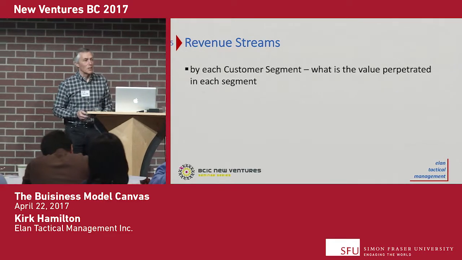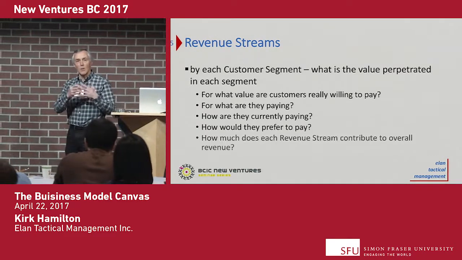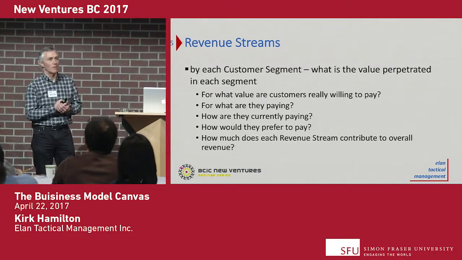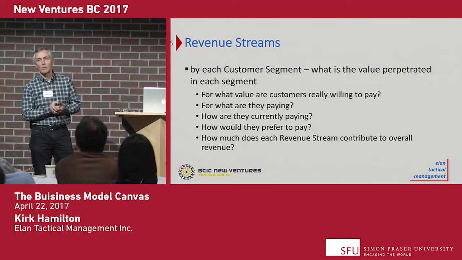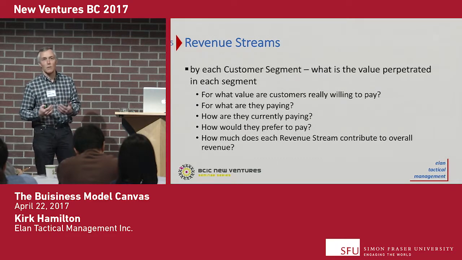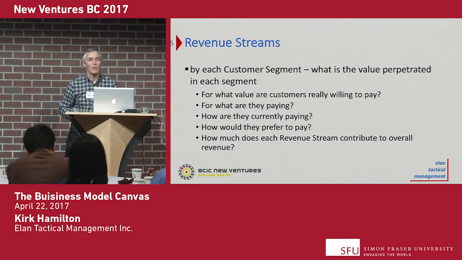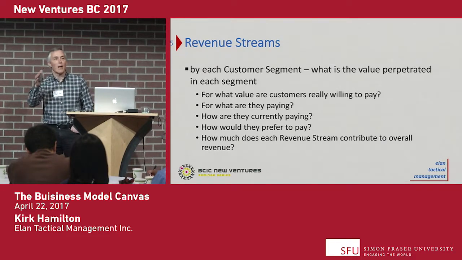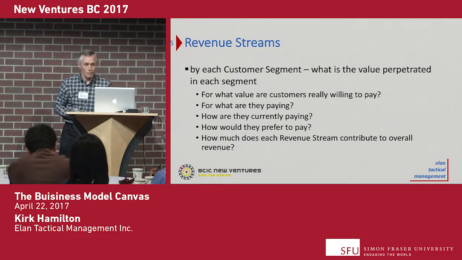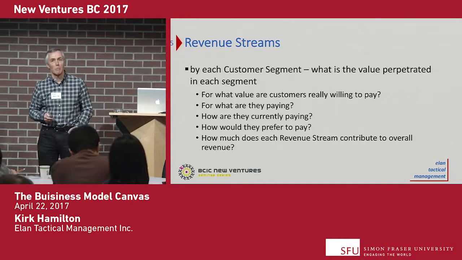The 5th element is your revenue streams. So there are lots of different ways that you can receive revenue from your customers. How do your customers want to pay for it? How is it that they are deriving value from the use of your product or the use of your service? And how can you price it so that it aligns with the value that they are receiving? Those are types of things that help to minimize churn.